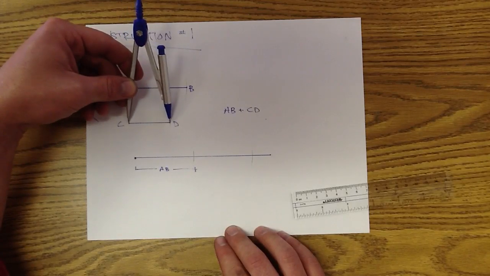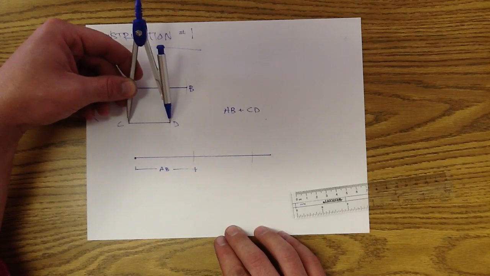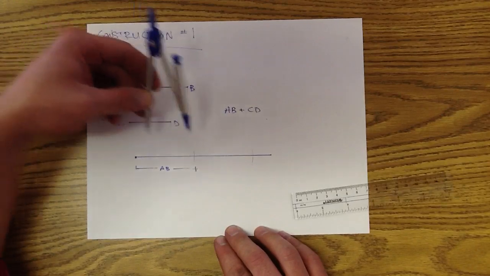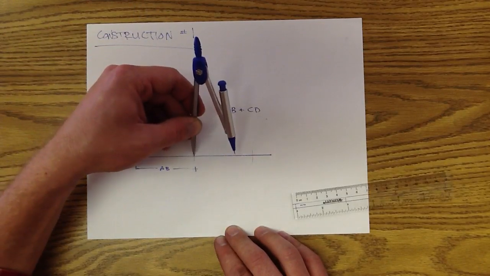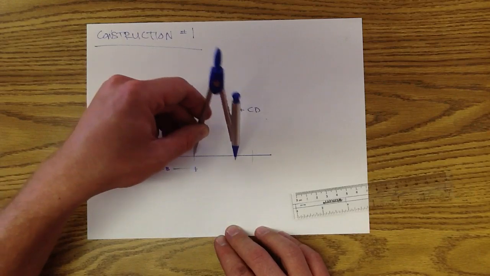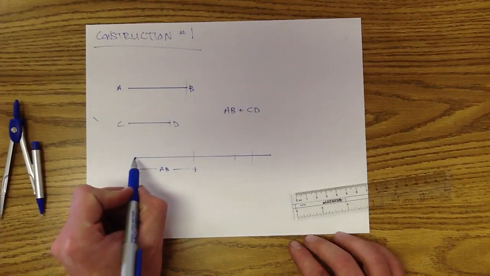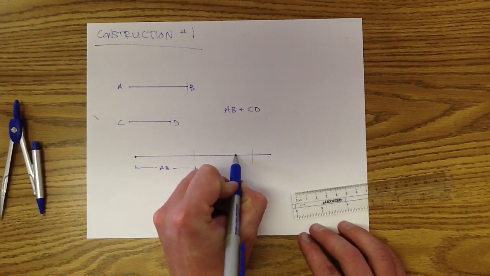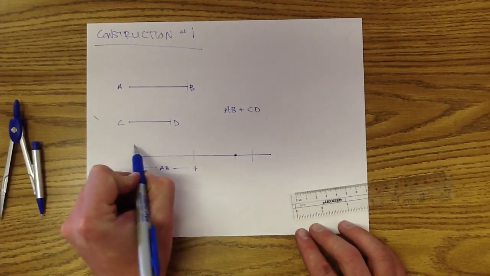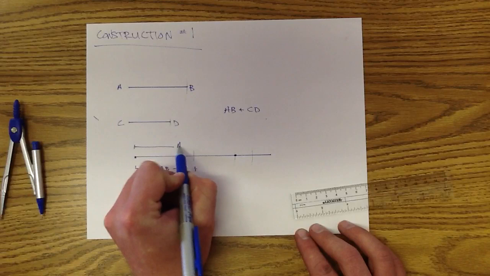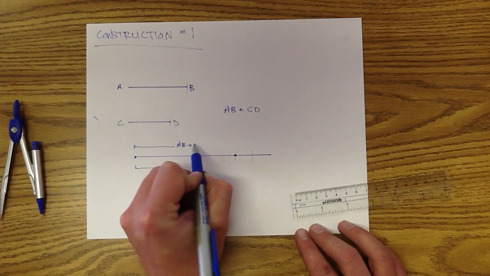So if you look at it, my compass should measure out to being the width of CD. I'm going to take this and I'm going to move it down here. I'm going to have my point on the end of AB, and I'm going to add to it the length CD. So from this point here, that blue point, to if I make another blue dot here, this entire length right here is going to be AB plus CD.